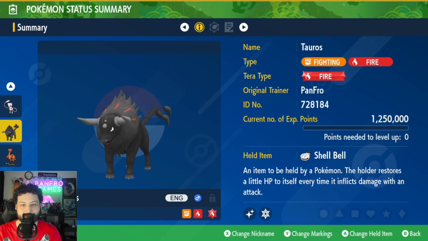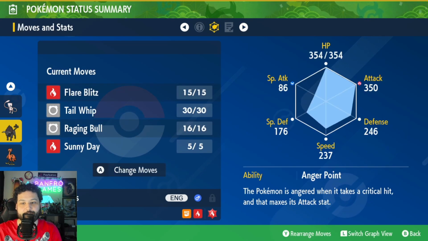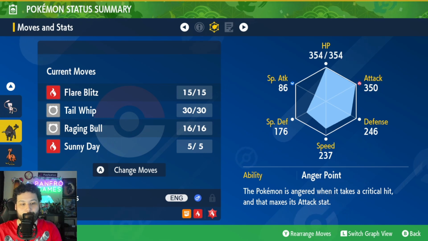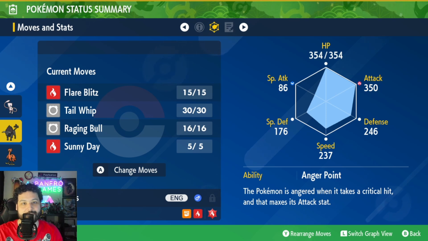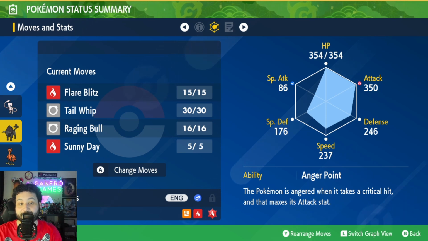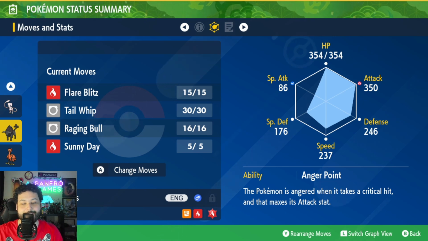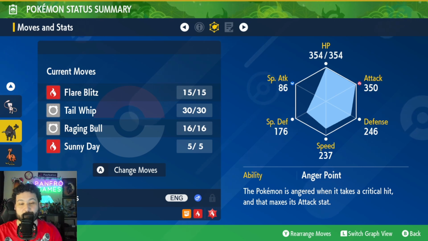So one, we do resist grass, which is pretty nice, and we have pretty good defensive bulk in general. And we're going to go max HP, max attack, Adamant Nature with the ability Anger Point. Because Hisuian Decidueye is going to crit us a lot with Triple Arrows into Leaf Blade. If it does hit us with a crit, that increases our attack to +6, maximizing our attack. So it's essentially going to set up on us, which is going to be really great.